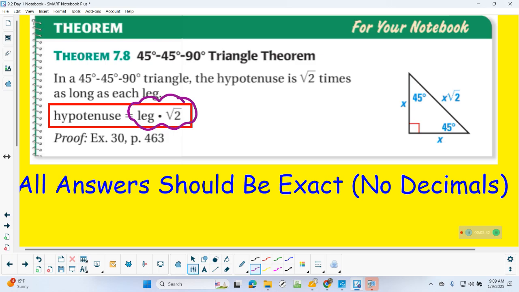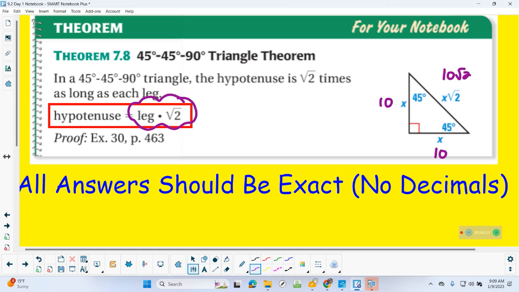So here's why I love these. I can look at it, I can do it in my head. For instance, if I told you this side is 10, well, I know this one's 10, I know this one then is 10 root 2, and I'm done. Okay? That's as crazy as they're going to be today. Now, we might have to do a little radical simplifying, of course, that always comes into play, just for the record. Now, we're going to start easy. We're not going to do anything crazy, but, you know, dramatic emphasis here. Remember, it says leg times the square root.